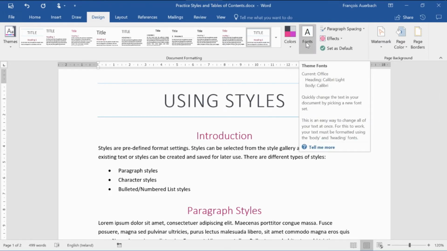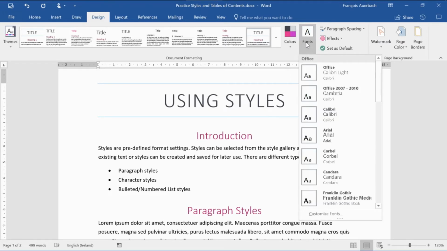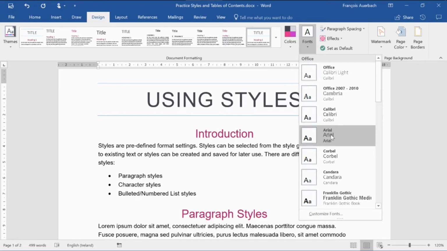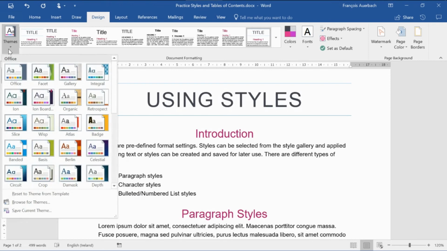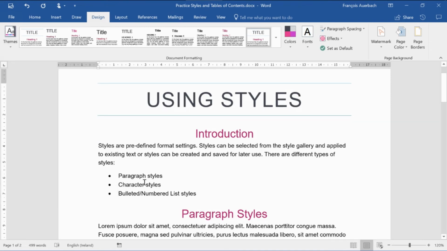You can also keep your style set, change the colors, but also change the font combination that's applied to this. So what we're effectively doing is creating our own theme for the document. A combination of style set, colors, fonts. You have a lot of built-in themes. You can create your own theme by saving your changes into this list. But that's beyond the object of today's video. So have fun with styles.